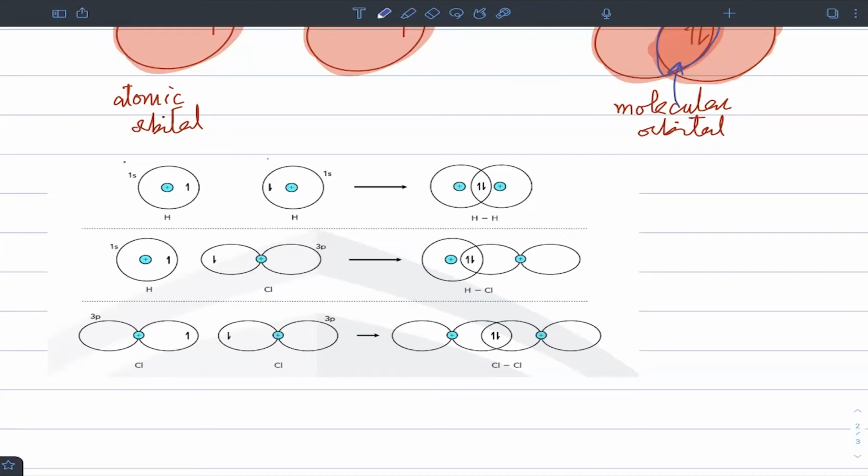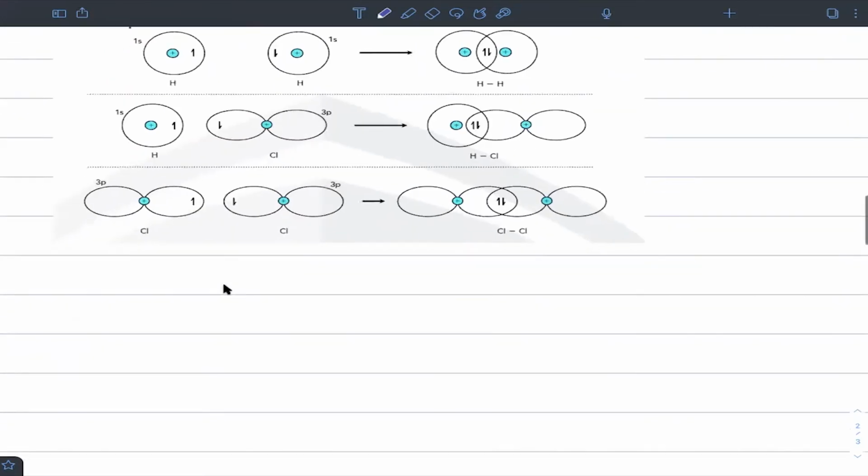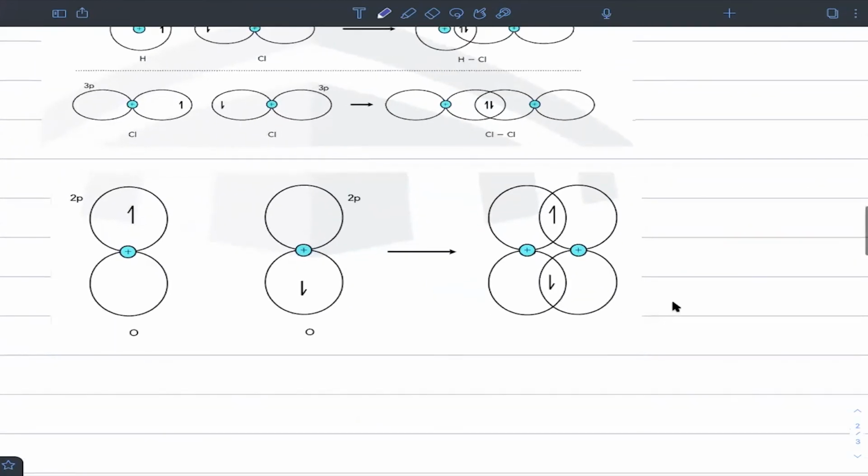And not just that, you can also have a sideways overlap. We talked about it. So you can have something like oxygen, which has already shared one of them, and here it's sharing the other one. So now there is a sideways overlap. So this is a sideways overlap, that there is P, which is right opposite to the other one, not adjacent, not in the same. So it's perpendicular, if you will, to the horizontal. So vertical planes coming in, or it could be in the Z axis even. So it's like the pi bond is a sideways overlap. So this is a pi orbital that you're getting, this one. And this is a sigma orbital that you're getting, this one.